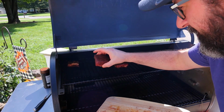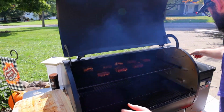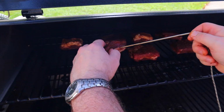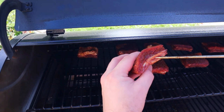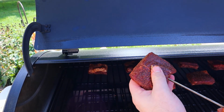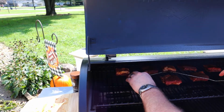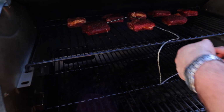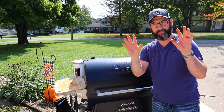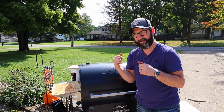And I think this guy right here is our biggest one, so we're gonna put our thermometer in that one. So we'll get it right in the center. There's the bone there, so we'll go above it, right in the middle, just like that. Set this guy in here, we'll shut the lid. Then let me go ahead and clean up my hands, and then we'll show you on the phone how we set the probe on the Traeger app.